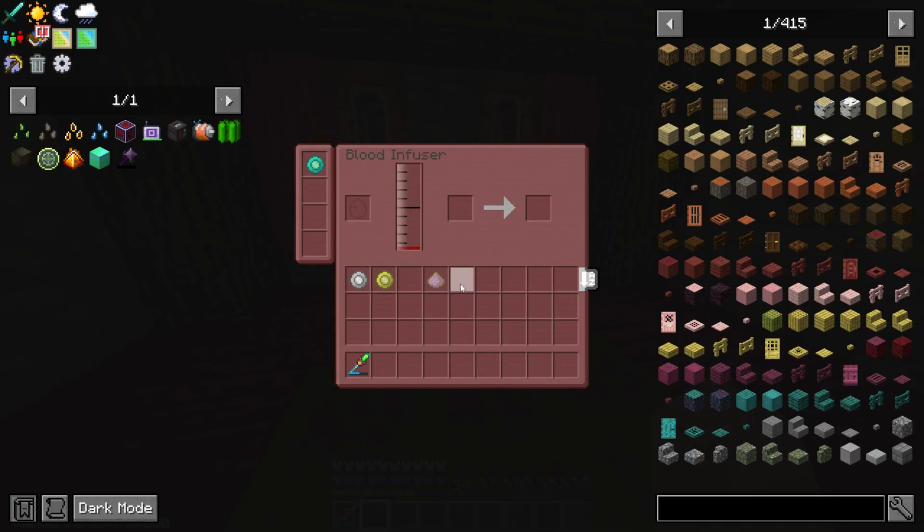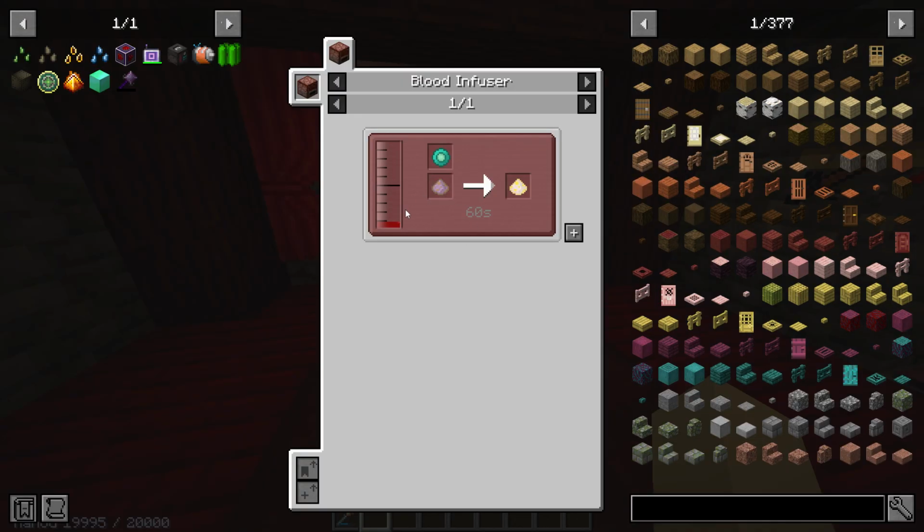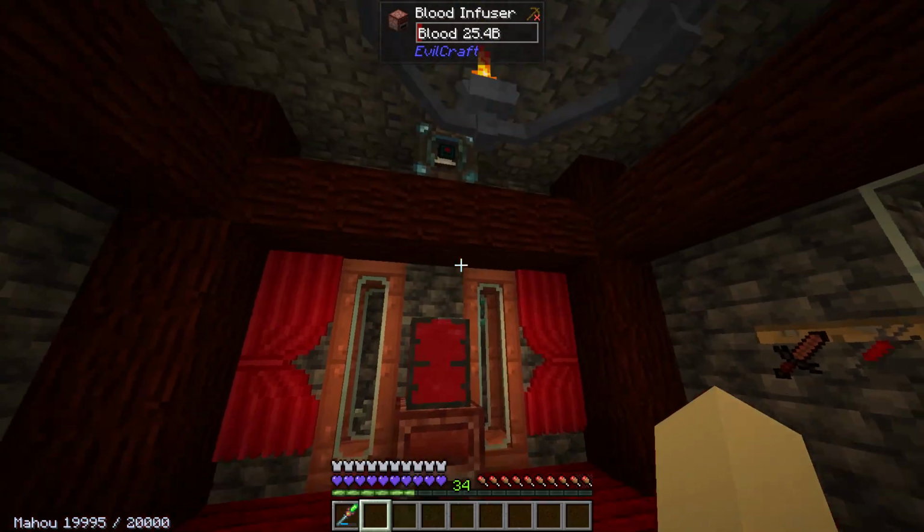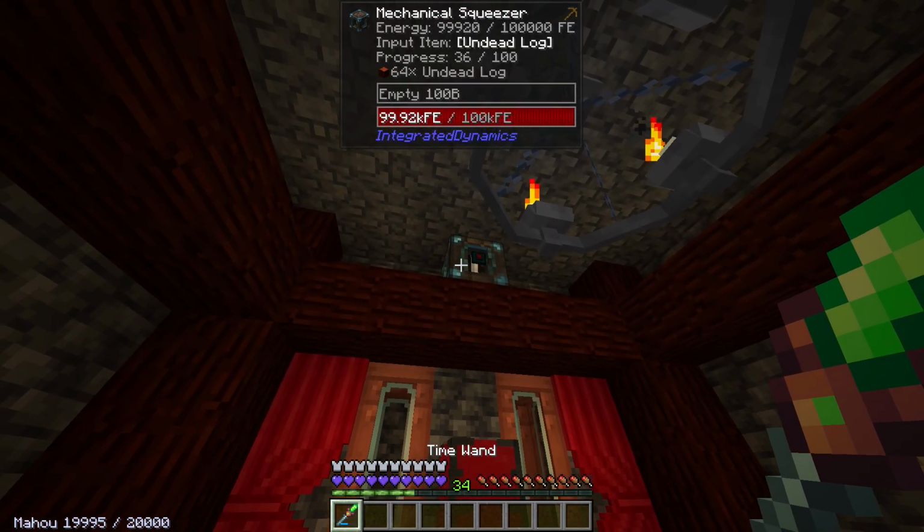And then, how much did it say this was going to take? Okay, it only takes 50 buckets, and it only takes a minute. And we only have 25 buckets. Acceleration wand.